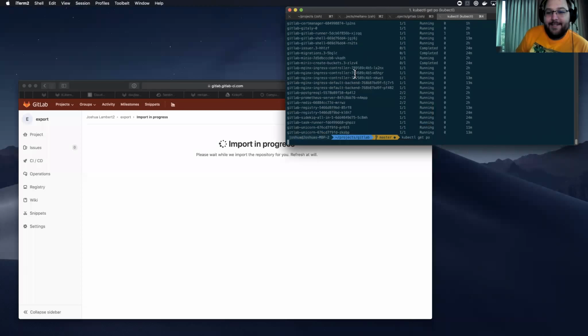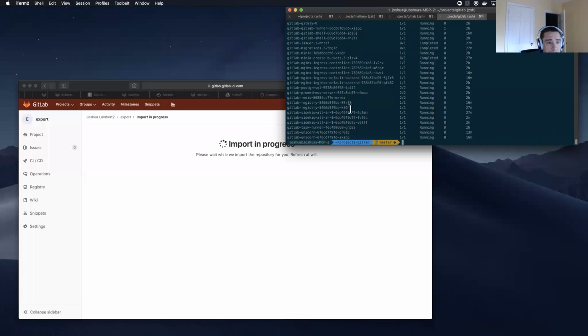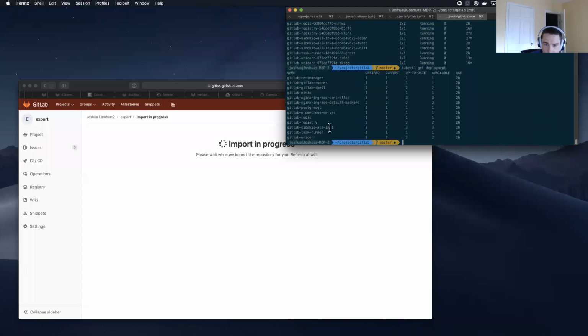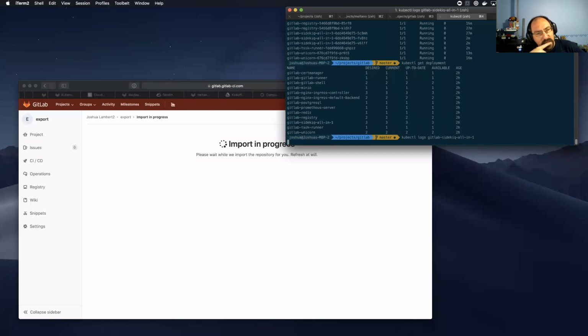Not the pod, the deployment. Sorry? You should be able to watch the logs from the deployment. Logs. Really? So that would be Sidekiq? GitLab. Yeah, there'd be Sidekiq, and there would possibly be others.